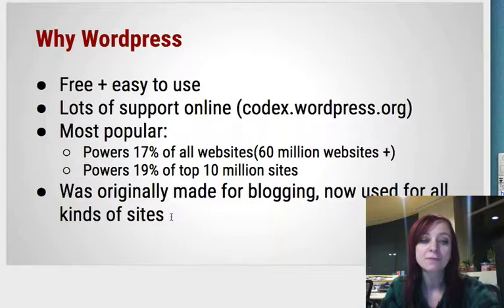It was originally made for blogging by Matt Mullenweg. I think he made it when he was a 19-year-old college student, but now it's used for all kinds of sites. And that's an important thing to note because originally WordPress was only for blogs, but now it can be used for any kind of website. And it helps to understand that the whole WordPress system started out as a blog. So you can make a website with it that doesn't have a blog, but sometimes it's a little confusing because it'll have naming conventions like posts that are more geared toward blogging.